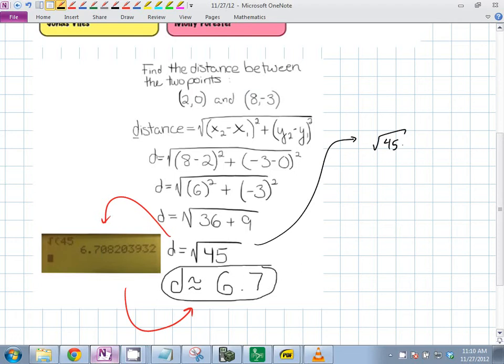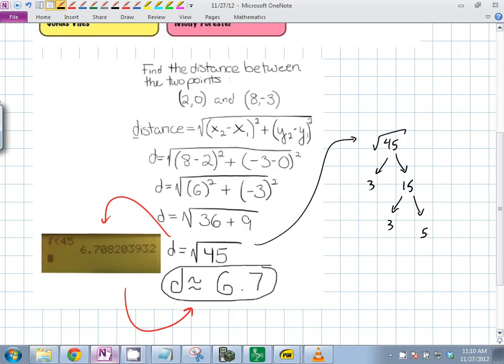What's the smallest number you can pull out of 45? What's the smallest factor you can think of? What is the smallest number you can put besides 1? Does 3 go in there? Yeah, 3 goes in there. Good. Pull out 3. And what's 3 times 15? What can you pull out of 15? 3 and 5. Can you pull anything out of 5? No. 5 is a prime number.